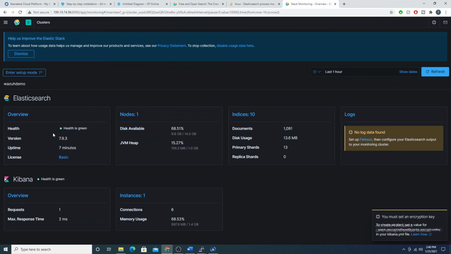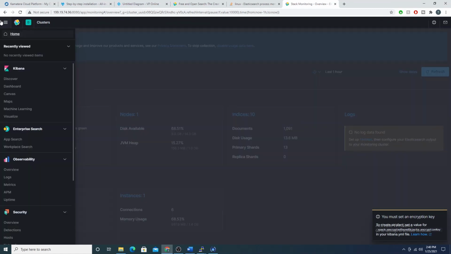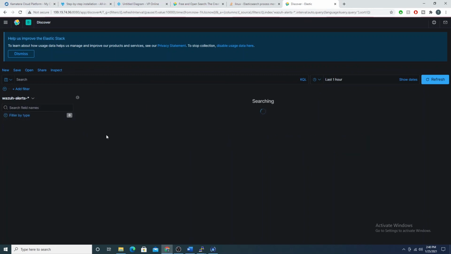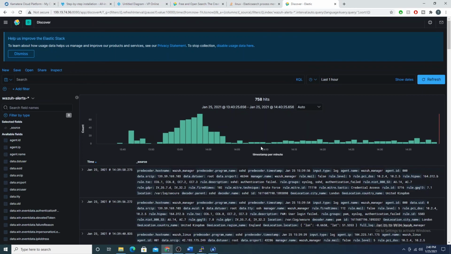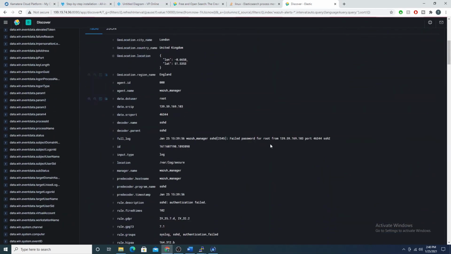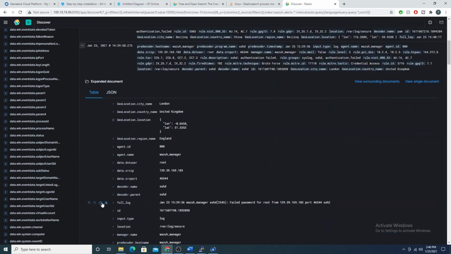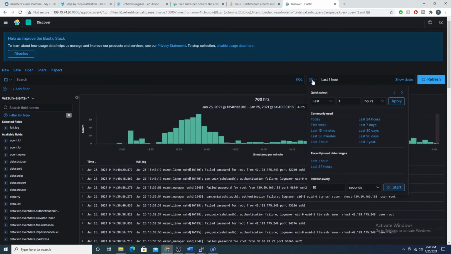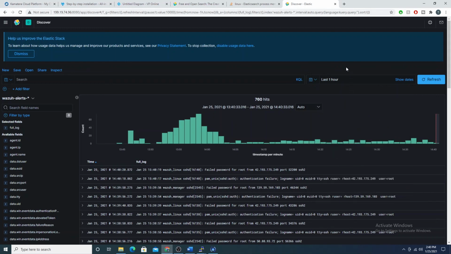And so before we get into Wazuh, let's just quickly make sure that we are receiving alerts. So if I go to my Discover tab here, we will be able to filter on an index pattern. That index pattern matches what you previously just saw. So all of our alerts are being pumped into our Wazuh-alerts index. So if I filter on this, and let's see if we have any in the last hour, and we do. So here we can see our logs starting to come in. Let's parse out the full log. Let me stop that. This is just auto refreshing. I want to stop that.